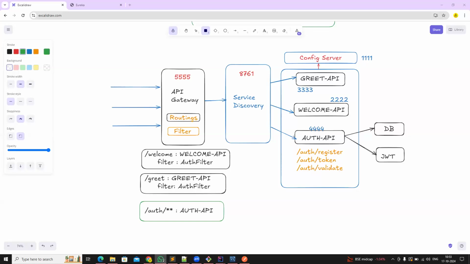All of you, please observe this diagram for 2 minutes. In the interview, this is a damn sure question. Can you explain how to secure microservices by using JWT? Coding we have done yesterday. Today is only configuration. For which microservices is the filter required? For which microservices is the filter not required?